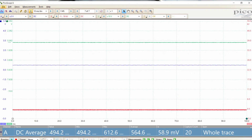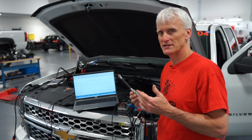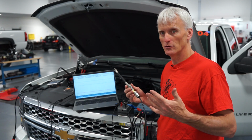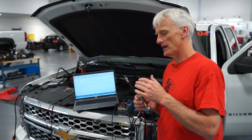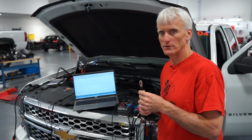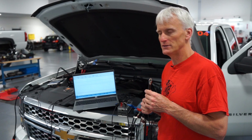That drops down to about 494 millivolts. This is pretty much what you'd expect. With these absolute sensors, 0.5 volts is 0 psi absolute, as in negative 15 psi gauge. And at 4.5 volts, that would be the full 500 psi absolute, which gauge would be 485 psi.